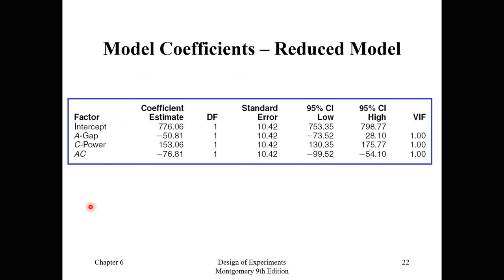So in this case, we chose to remove B, as we commented previously in the video. The three-way interaction wasn't significant, and we'd need to take out the three-way interaction before we could take out the two-way interactions, before we could take out any main effects. So we take out the three-way interaction, we rerun the model, we look at the AB and BC interactions, we take out the one with the highest p-value, we rerun the model, we look at the other one, we remove that, rerun the model, and then it turns out that B wasn't statistically significant after all, so we remove B, and that leaves us with this particular table of our estimates. And again, this is through a correlation framework.